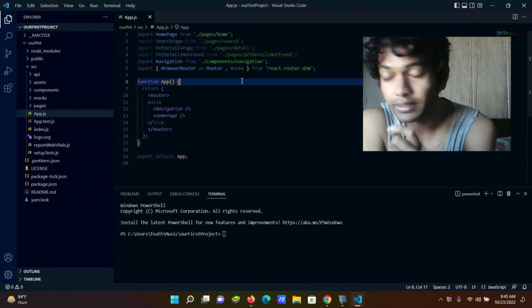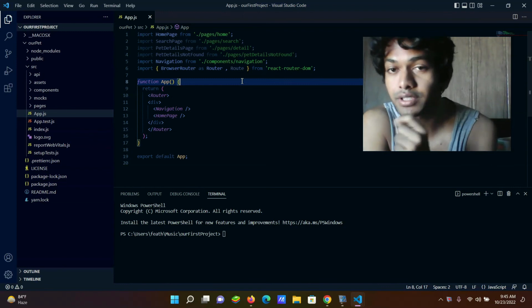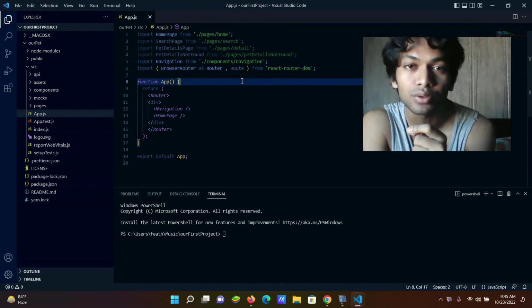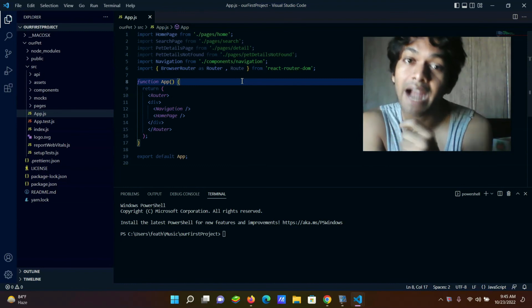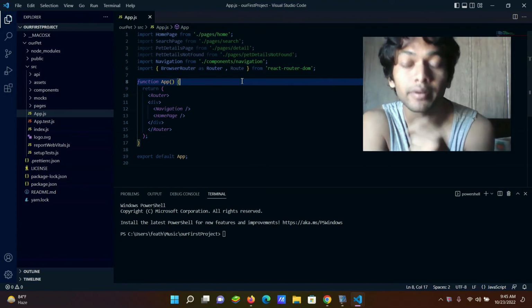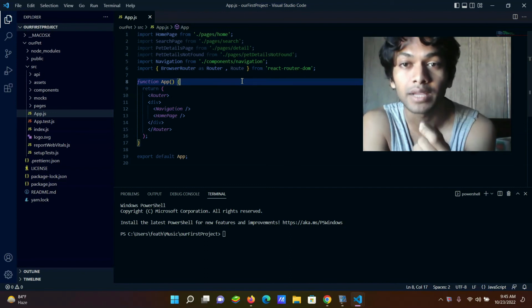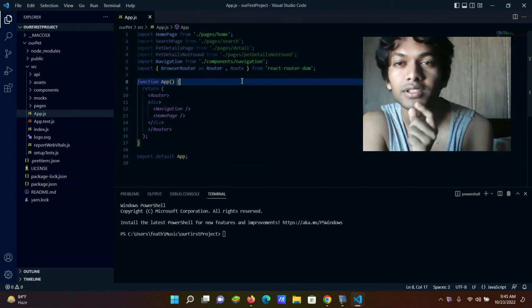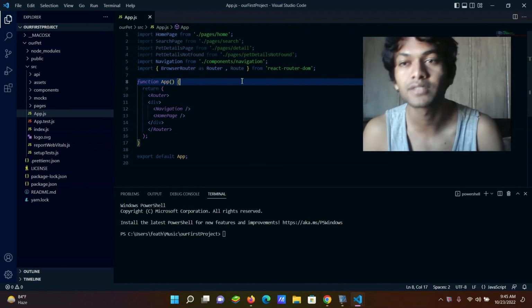By the way, in this part we just needed to import Route. In the next step we will learn how to apply the route, how to create a path for the route, and what changes will happen to our adoption pet website when we add a route. What will happen visually, what things will get rendered, and how will it function when we click on a certain place. We will see all of that when we apply this route. We will do that in the next video. Please stay.